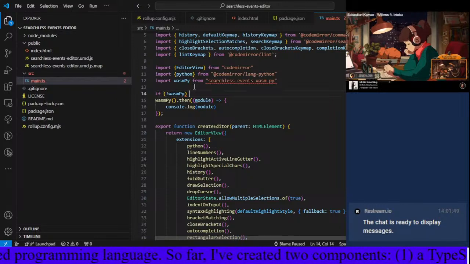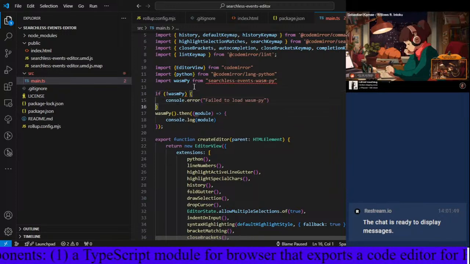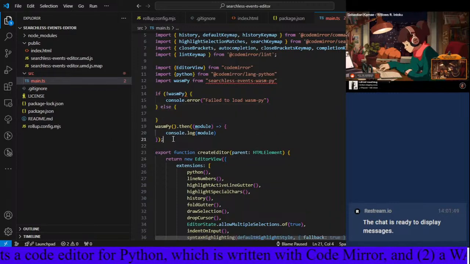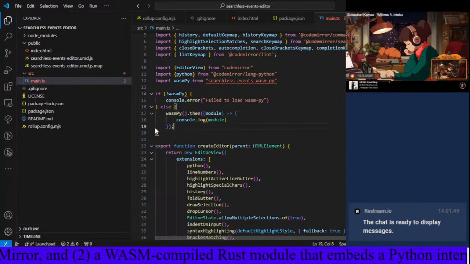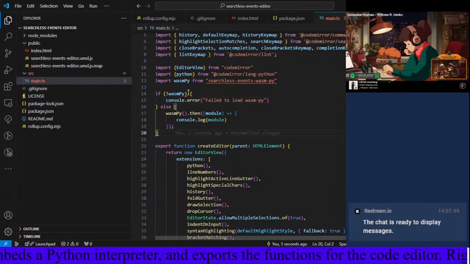If not WASM-Pi, then what we do is we run this so that it actually works. Console log: model failed to run WASM, expression expected.